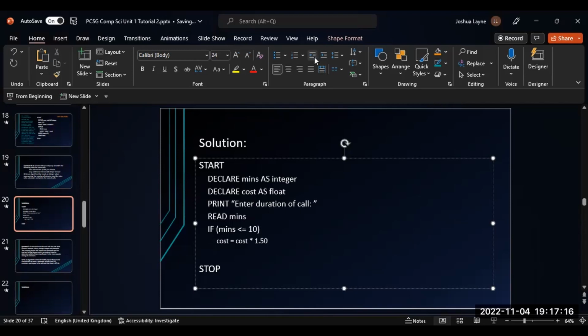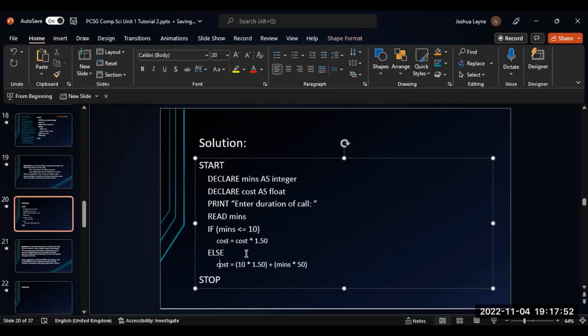So else, cost equals 10 times 1.50 plus min star 50.